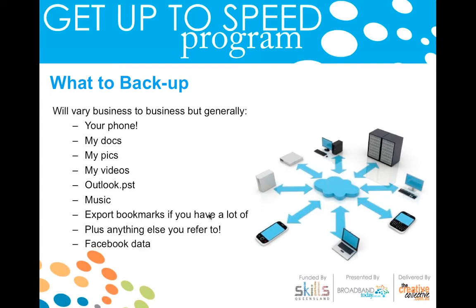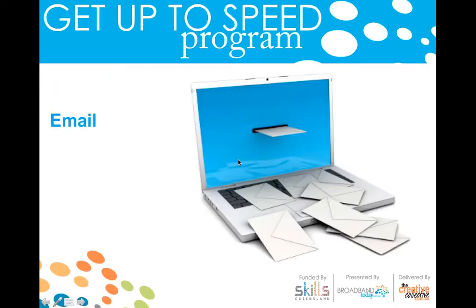I suggest you have one and that you rotate them. So keep one off site in case, you know, something did get damaged or fire or things stolen. And make sure you check them too. I've heard of companies who are diligently doing their backups, and then when they suddenly needed it, they realized that they actually hadn't been working. No one had actually logged in and checked the files. So look, there's a few tips on backups, and there are online systems that you can actually set to back up automatically certain files every single week, which might also be a really, really good idea.